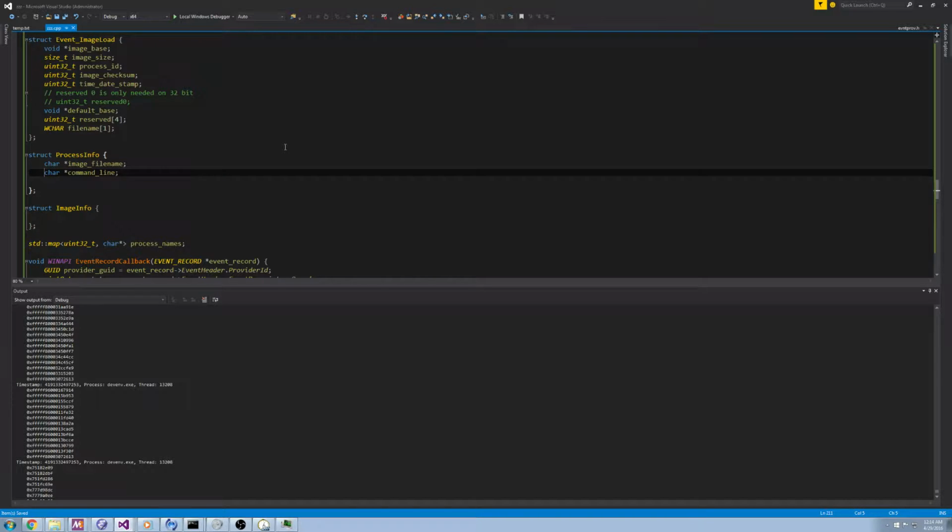And so we also need to convert to ASCII, because the command line is stored natively as UTF-16. And we need to store a list of loaded images. I assume that the image events themselves are per process. I'm trying to think of how nasty I want to be with STL stuff, just to move ahead.